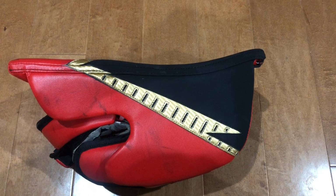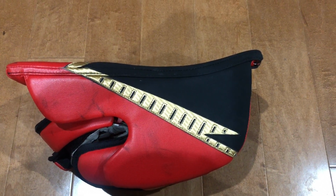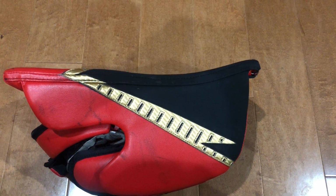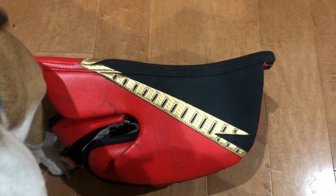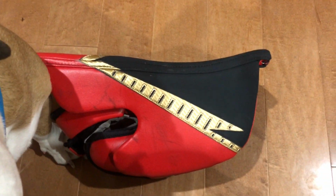So to recap the blocker, the highest point is just the overall comfort. This thing feels awesome on your hand. With the Lexan in it, I was really happy with the rebounds. Looks like my production assistant came to help out.